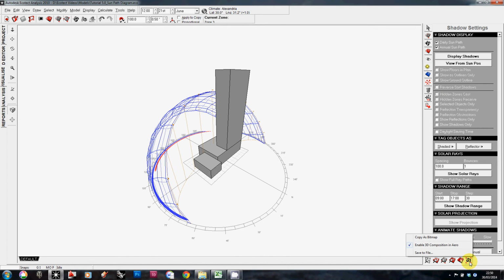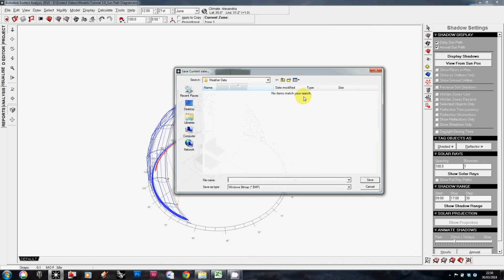If I click on it, I can either copy it as a bitmap and then using a software like Photoshop paste it in and save it, or I can just directly save it as a bitmap, GIF, JPG, whatever I want. So let's try a bitmap.